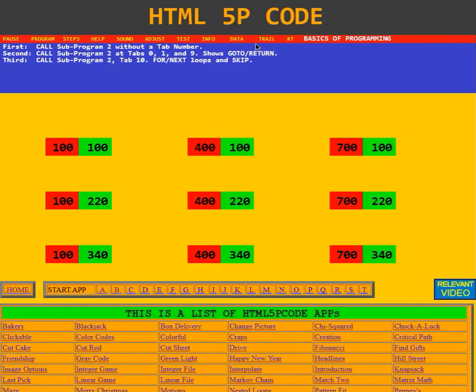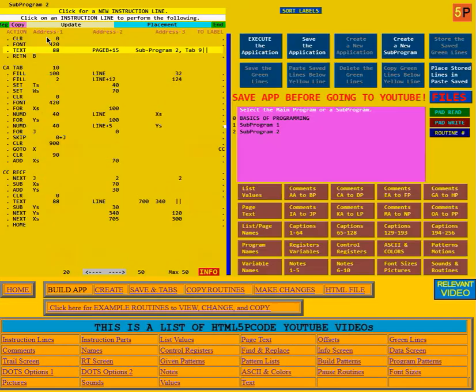Now if we execute it again, we'll see that it not only does the X value changing 3 times going this way, but the Y value 3 times going down this way. And there we see the 100, 220, 340 each time. We go back to the program. Well, it puts Y into the line also, so you'll know what its value is, and we saw that. We saw in the red and green boxes the value for X and the value for Y.